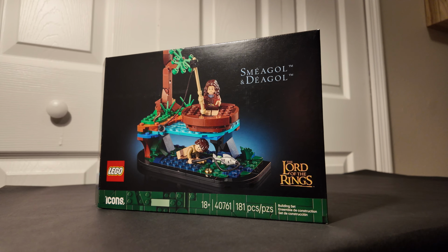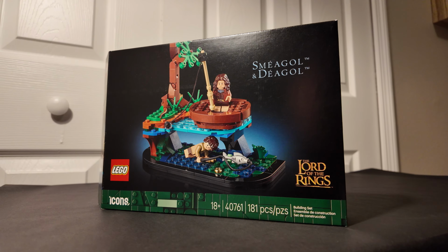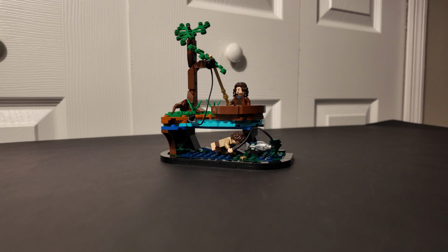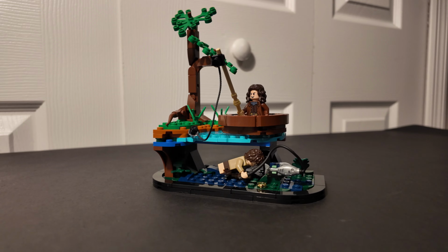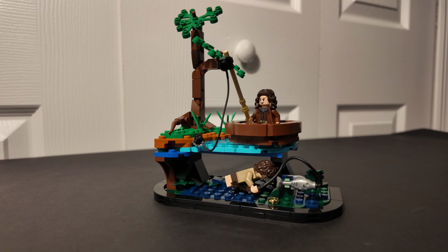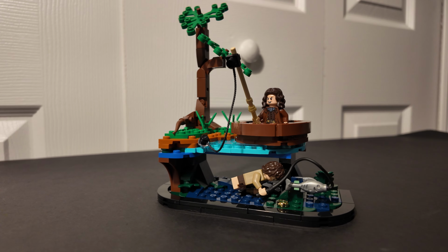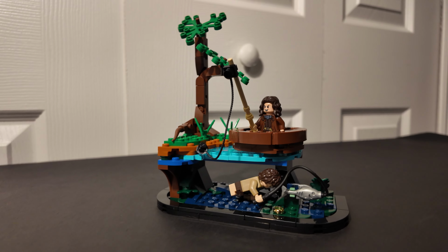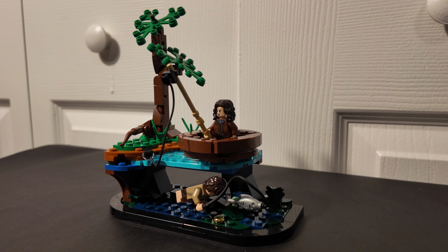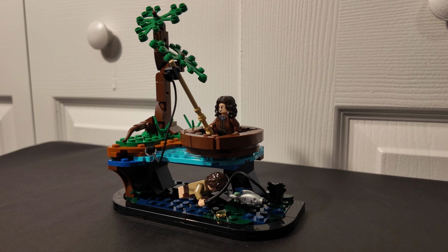Minifigures aside, let's look at the set as a whole. Probably less likely of a reason for you to purchase the set is the set itself, but you want the figures. So the set has a couple different things going for it. The first is that it's multi-tiered. We get an underwater section as well as an above water section. Underwater, we get a couple different details here and there. It is all set on a black stand. Is the black stand really necessary, or does it add to the overall image? Maybe. It does kind of make it look a little bit more sophisticated.